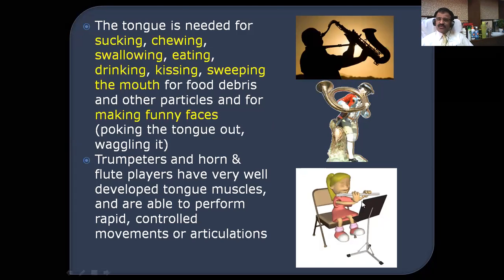Trumpeters means those who use trumpets or saxophone. You can see these pictures and images here. And horn, which are long types of instruments, and flute. Players have very well developed tongue muscles and are able to perform rapid controlled movements or articulations. In the images you can see all that.